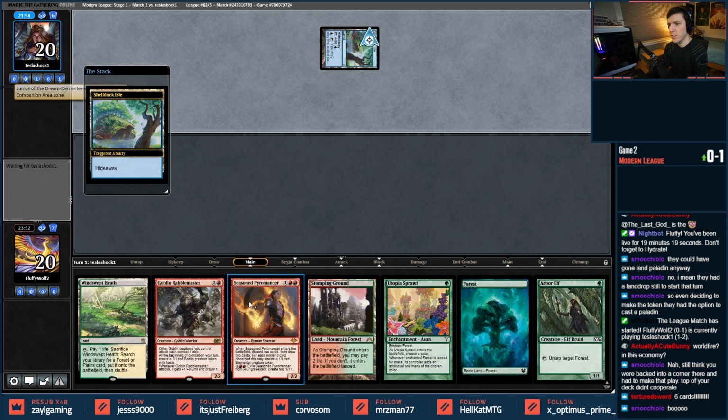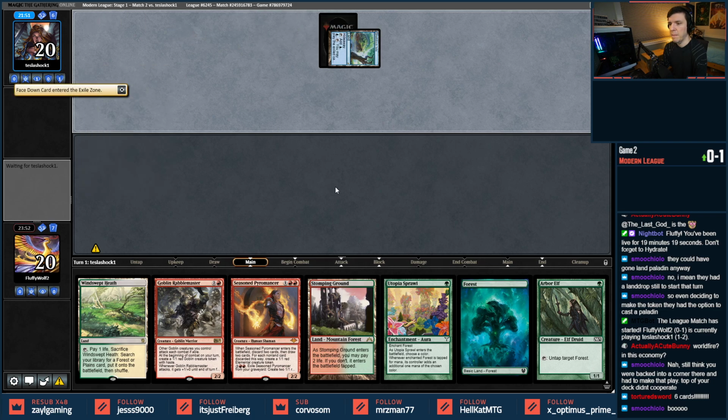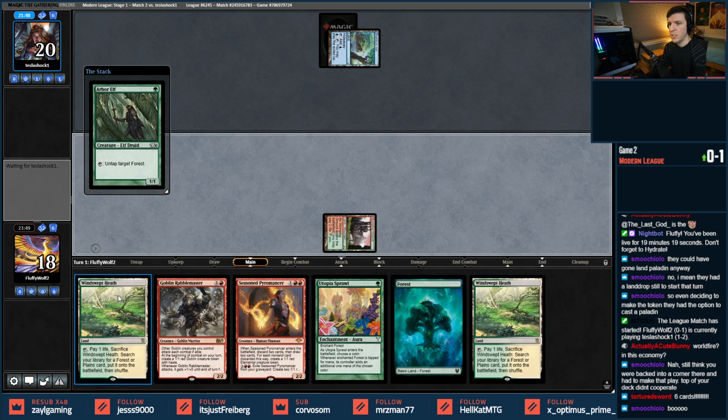Let's see how fast this Rabble Master kills him. Sheldock for the beginnings of my opponent's turn. I'm going to play Forest, Stomping Ground, Arbor Elf, something like that. We can make a lot of mana next turn. I am going to avoid fetching if I can.